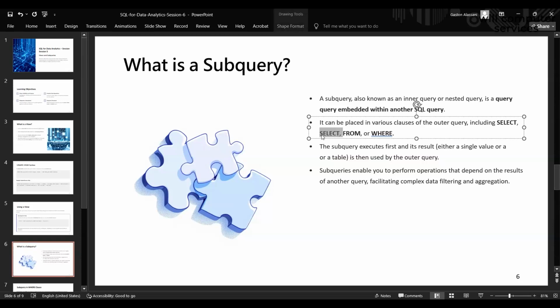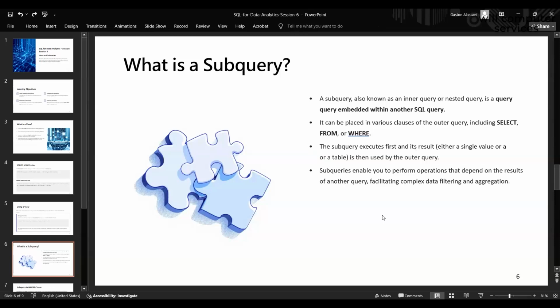So the subquery can be either in the select, in the from, or in the where clause of the query. The subquery executes first, and its result, either a single value or a table, is then used by the outer query.